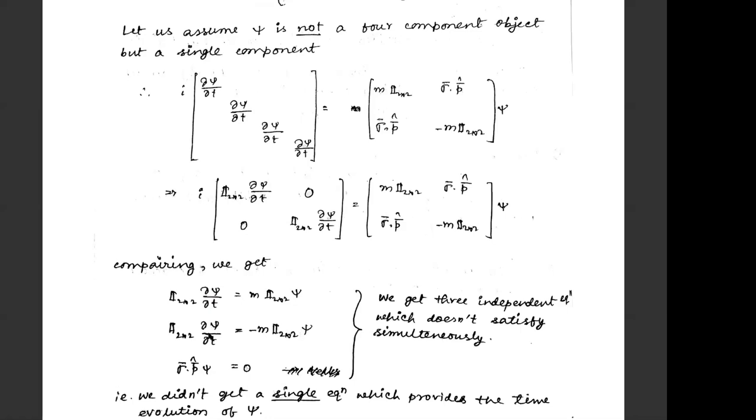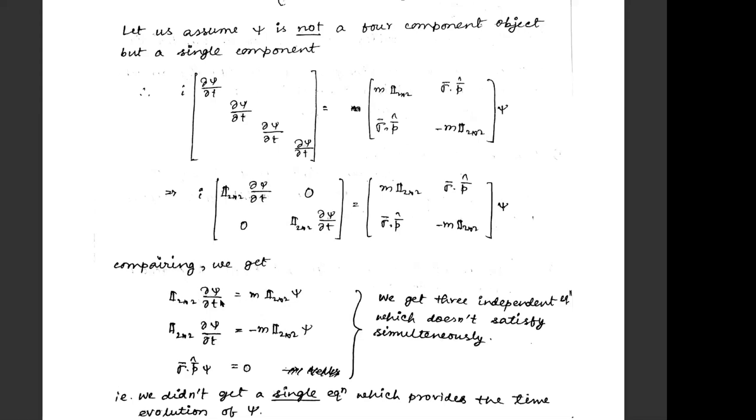Now this equation doesn't have any t dependency, right? There is no ∂/∂t. So this equation doesn't give any dynamics. These two equations give you dynamics because there is a ∂ψ/∂t in them. But for these two equations to be simultaneously consistent with each other, the only choice is m equal to 0, right?